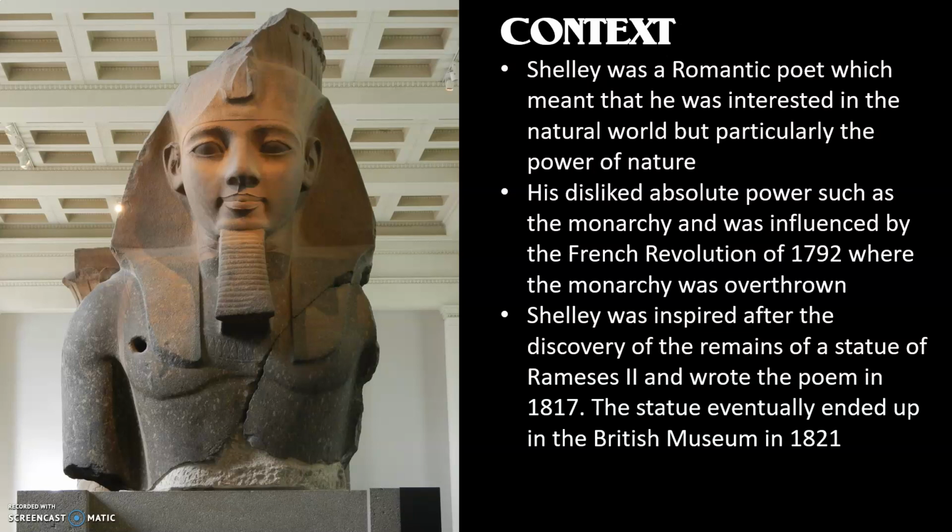But also it says that he was influenced by the French Revolution of 1792, which is where the monarchy was overthrown. The people got rid of their king or queen and actually chopped their heads off. But that may sound familiar to you if you've done any work on London, another poem from the anthology.